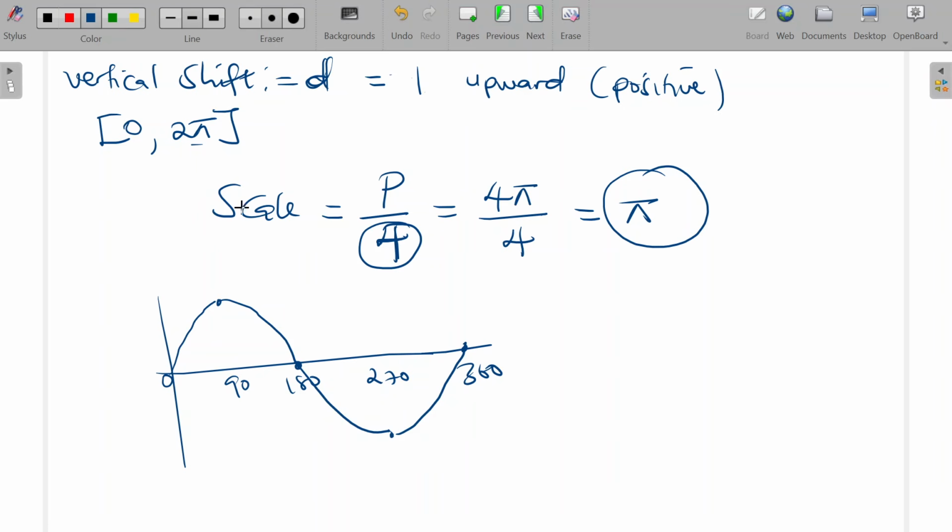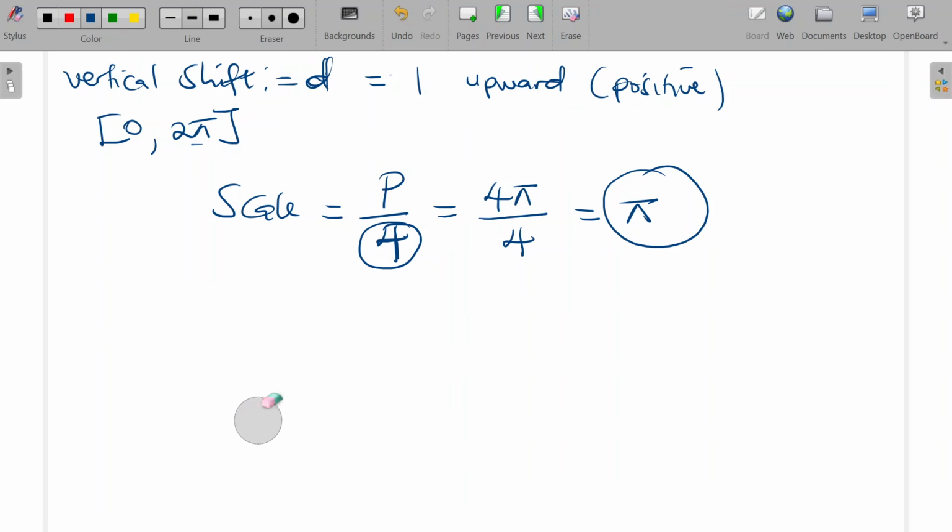So when I say scale, I want to find those points where it is turning, and I've found out that for every pi unit, the graph changes. And we know that pi is 180. So those are the things that you need to note. Are we together on my explanation? Yes, sir. Okay.